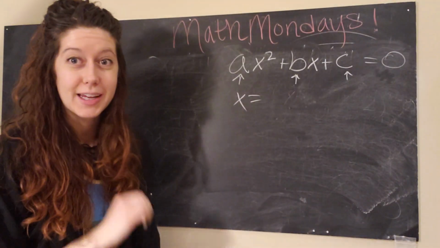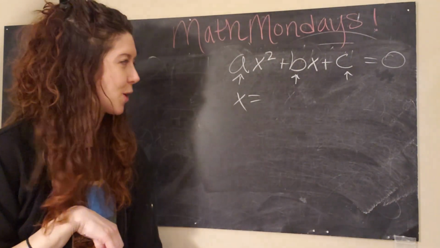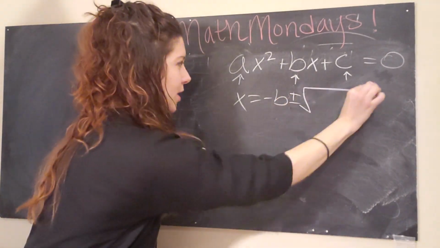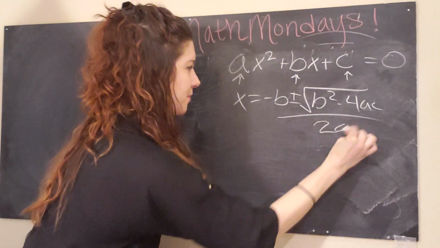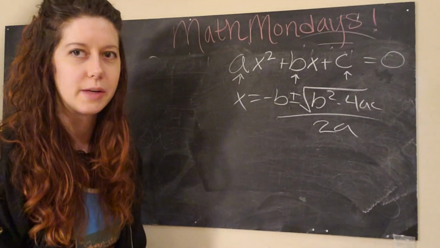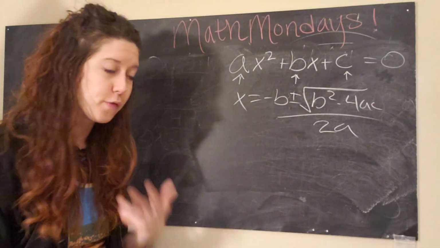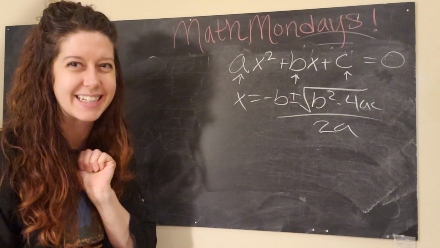let's look at what the quadratic formula actually is. So I'm going to sing it to you in the Row, Row, Row Your Boat format. All right, here we go. X equals minus b plus or minus square root b squared minus 4ac, divided by 2a. So I can sing a lot faster than I can write, but hopefully that helped you. I'm all blurry, so I'm going to tap the screen. Hopefully that helps you. Sing it to yourself over and over and it'll get stuck in your head, which is good because then you can memorize it.